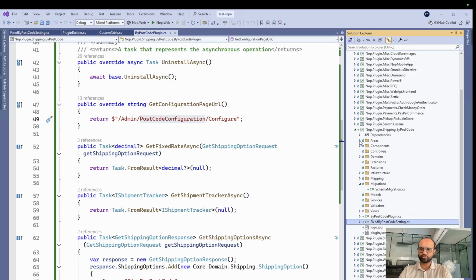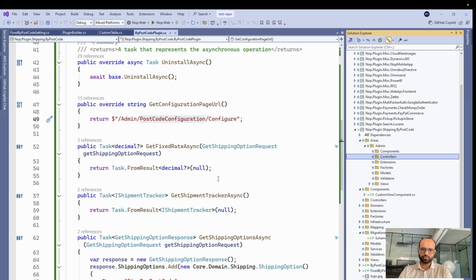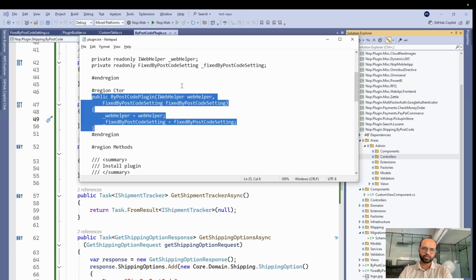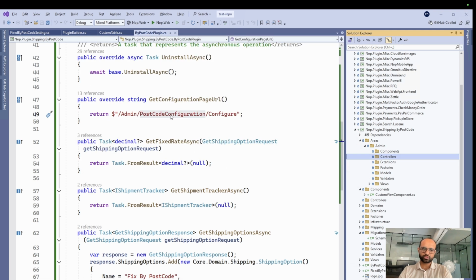Let's move under the controllers. We will be creating a controller. So the controller name is this one.